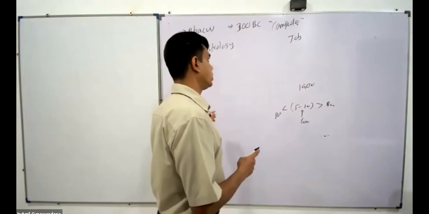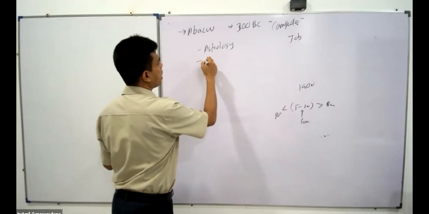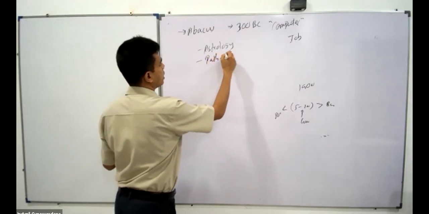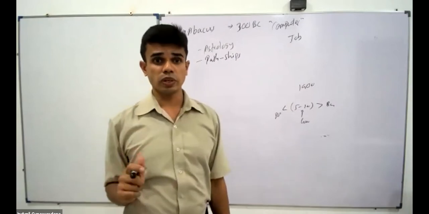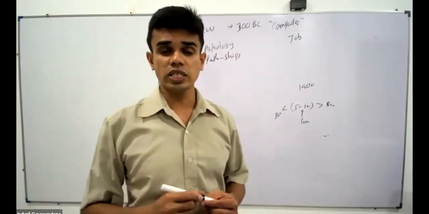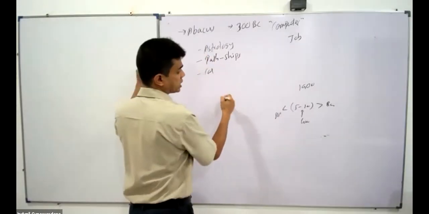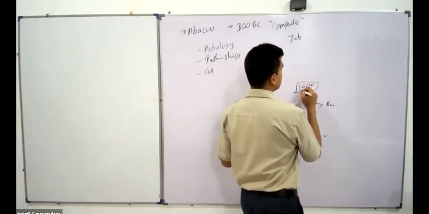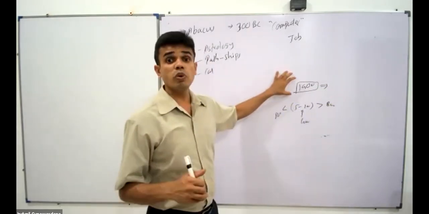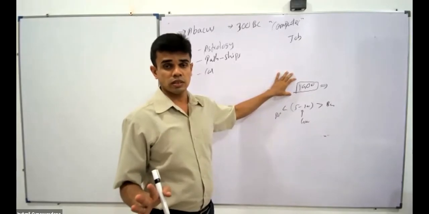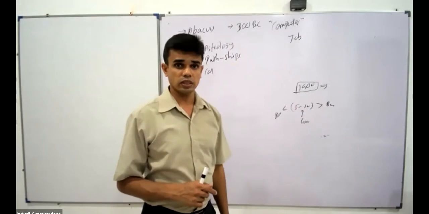So then we need to have a certain person to find the path, especially by the ships. So in the ship, there should be a person called as computer. Why? He is expert in doing calculations, especially when finding the pathway to the destination. And what I want to say is, during this time period, the world has the requirement of performing calculations. Then they appointed a person or job title called as computer.